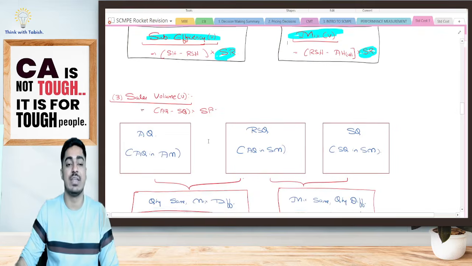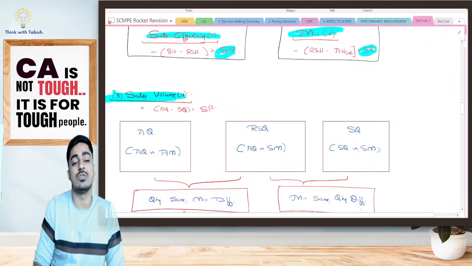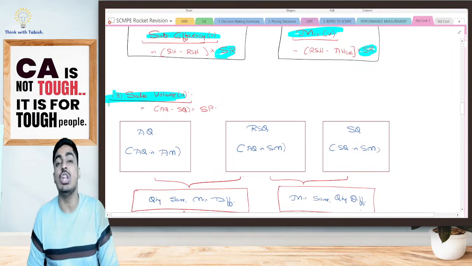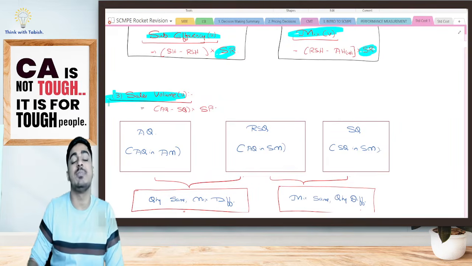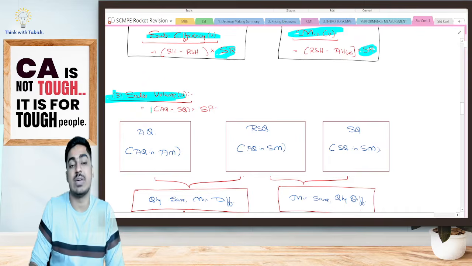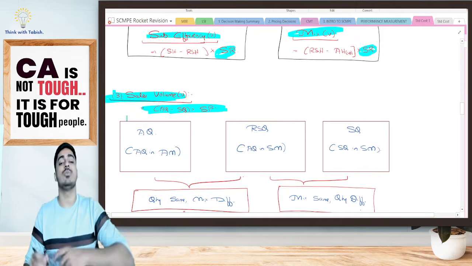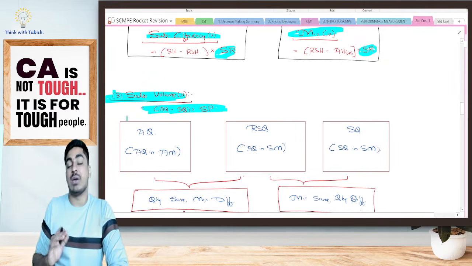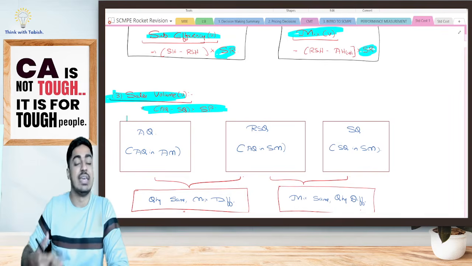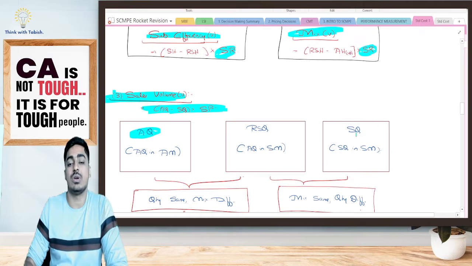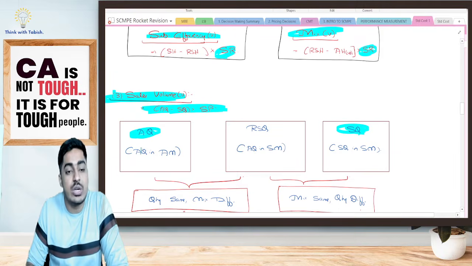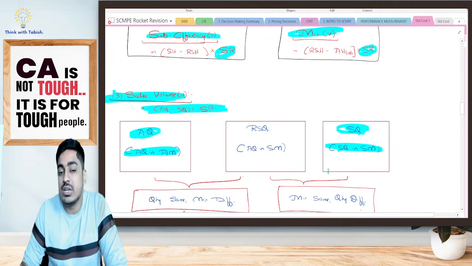Is it clear, everyone? Now, in case of sales variance also, I had my sales volume variance. It was the difference in sale quantity converted into value multiplied by standard price. It was my actual quantity minus my standard quantity into my standard price. Same, if I'm having multiple products which I'm selling, I can analyze it further. Telling, I have my actual quantity, I have my standard quantity. Actual quantity is actual quantity in actual mix. This is my standard quantity in standard mix.